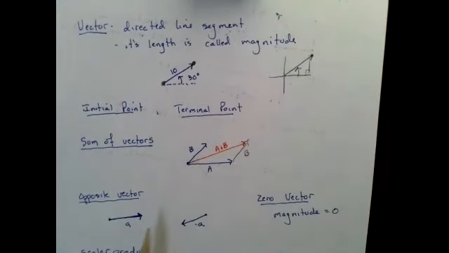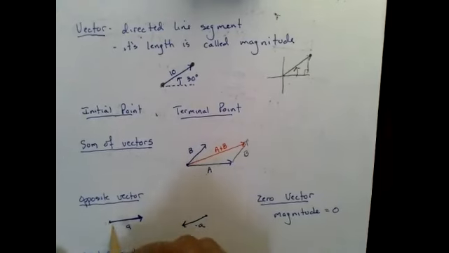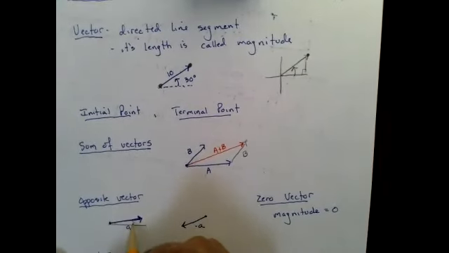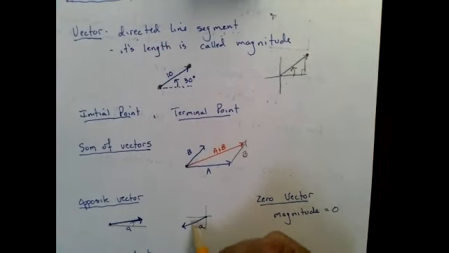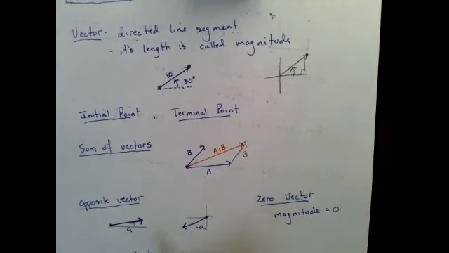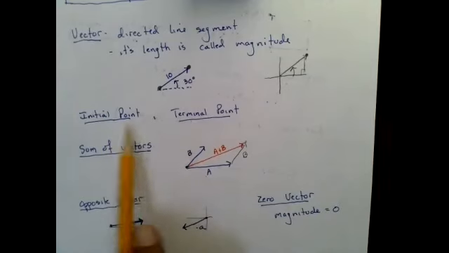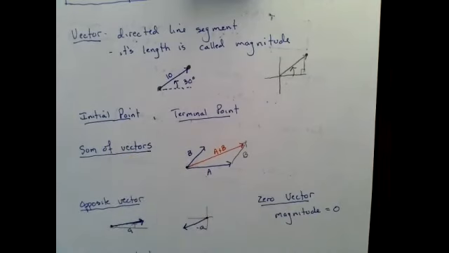I have an opposite vector. Instead of going, for example, this guy 30 degrees, if I was putting him on, it would be negative 30 degrees, going the opposite direction. Sorry, they should be more parallel looking. But instead of going this direction, my terminal and my initial point are switched. That is basically what happens. These two guys up here do get switched.